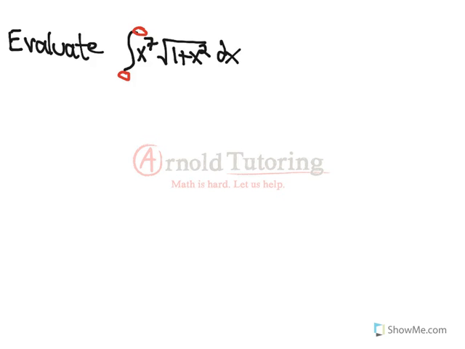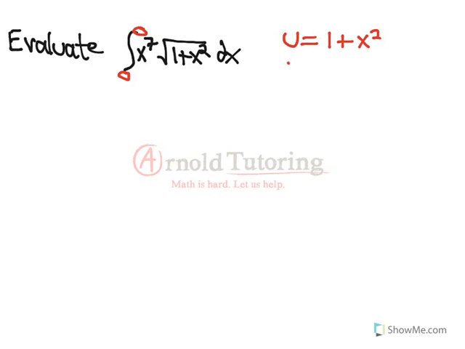Okay, so now we look at what's inside the integral. We have x to the 7 times the square root of 1 plus x squared. Normally when we have the square root sort of trapping a particular x term, it's very good to think about substitution, where we make whatever's under the square root equal to u. So let's start with that. I'm going to make whatever's under the square root equal to u.